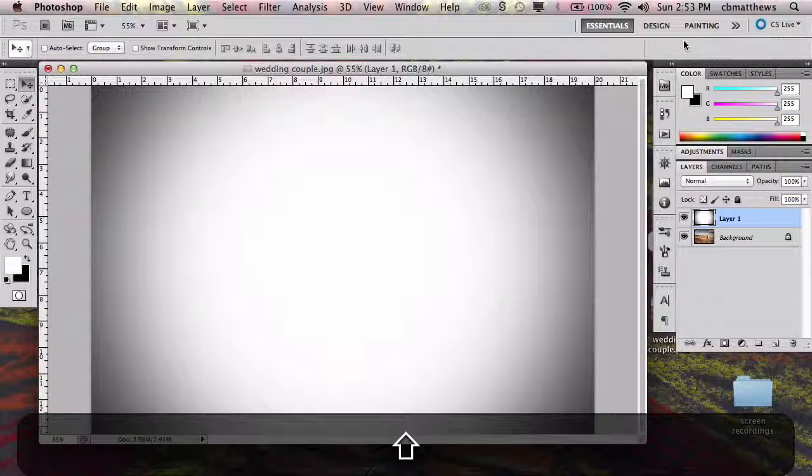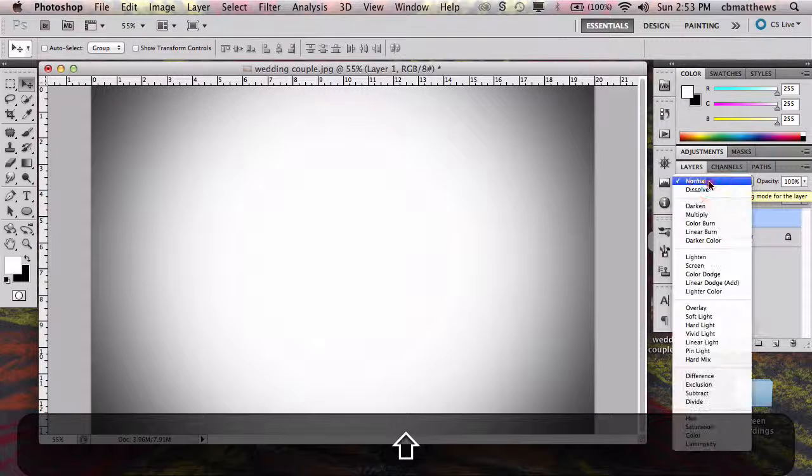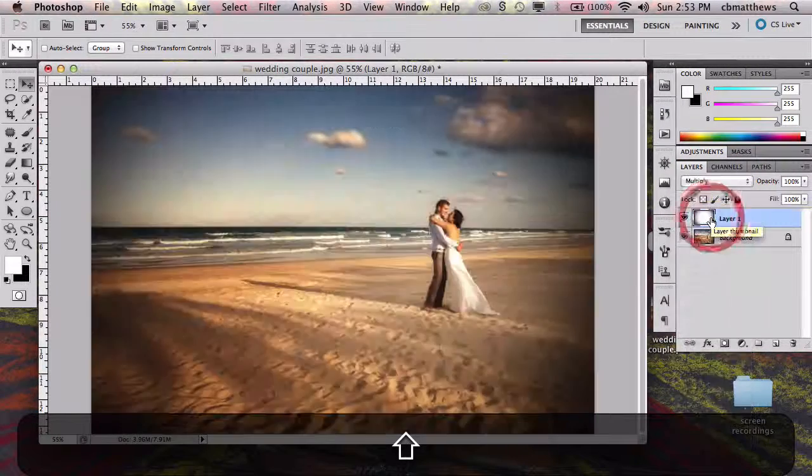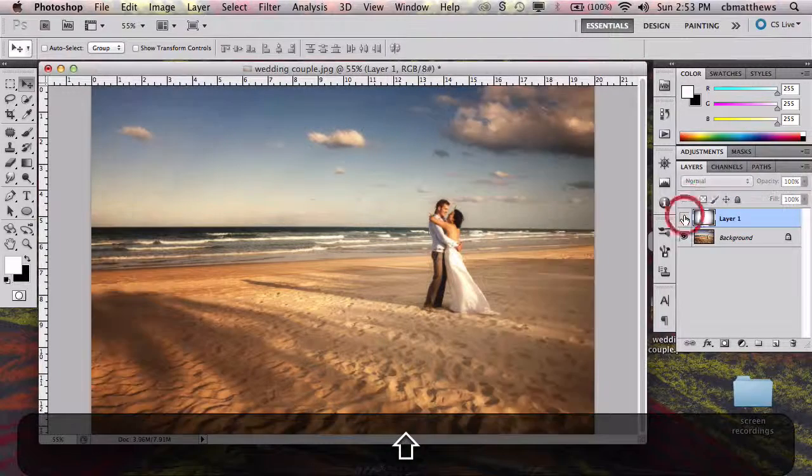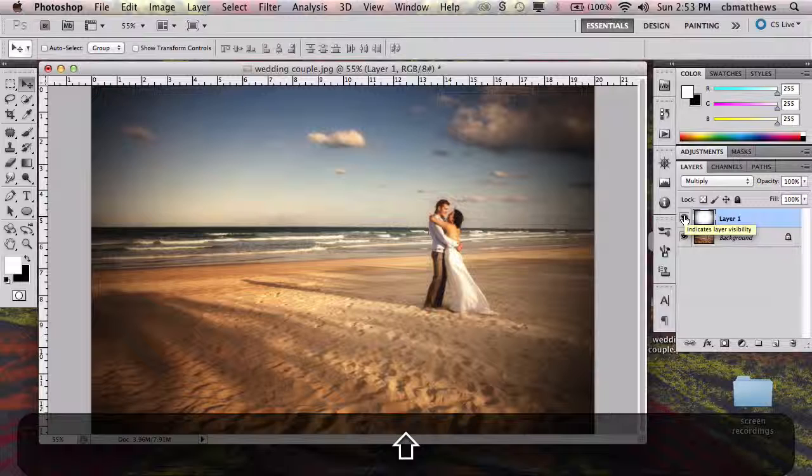That doesn't really look like that's doing me a lot of good yet, but if I now go in here and instead of changing the opacity, I change the layer blending mode from normal to multiply or to darken, I'll end up seeing the edges are much darker here. Just click that on and off to show what that's actually doing.